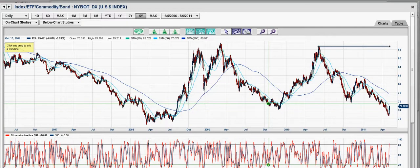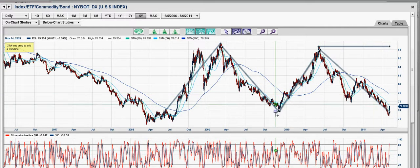Right now you're seeing a sizable bounce in the dollar index. I do think that this will continue, as you guys have seen. Every single time the Federal Reserve doesn't pump money into the system, you always see the dollar index have a sizable move upwards, right? And every single time quantitative easing comes into play, you always see a sizable move downwards. Sizable move downwards after quantitative easing too.